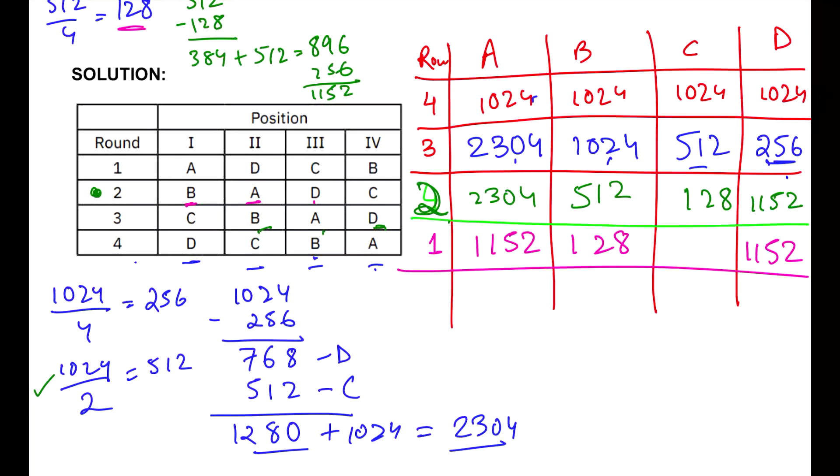A second aya, toh A ki value ko half kar dena hai. When we are doing the value of half, 2304 guys, divide by 2 will give me a 1152. This calculation you should check on your own, if you are getting the same value or not. Now, who came third? D came third. Toh, D ki value ko same ragh dieta hai. 1152. And C came fourth. So, hum kya karin ghe? Subtract karin ghe. 2304. Hemaari kis ki value thi? A ki value thi. A kya tha? Half. I mean second. Toh, ye value hum add karin ghe. Or, humara difference kya ho jayega? Difference humara ho jayega 512 minus 128. That is equal to 384. Hema nai already calculate kiya hai. Isi liye mein ispo highlight karin ghe ho jab aap bhi ye set calculate karo ge. So, you will also reach a situation jahaan aap ki calculations aap ki paper mein banhi rahae ge.